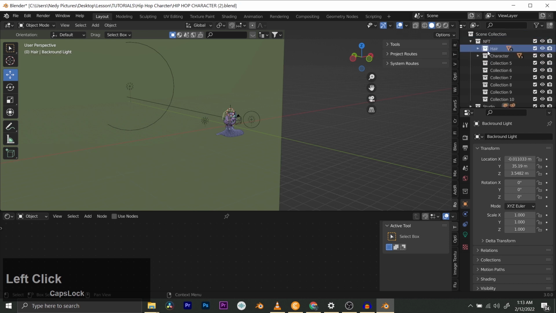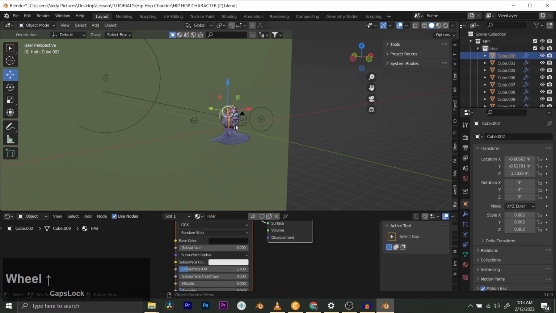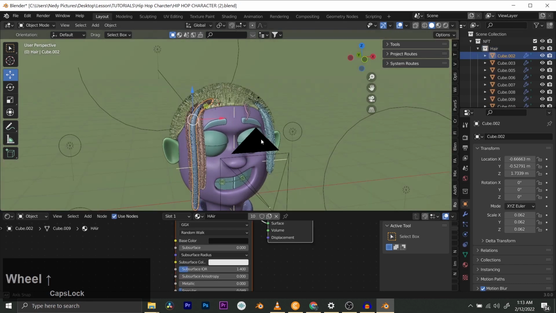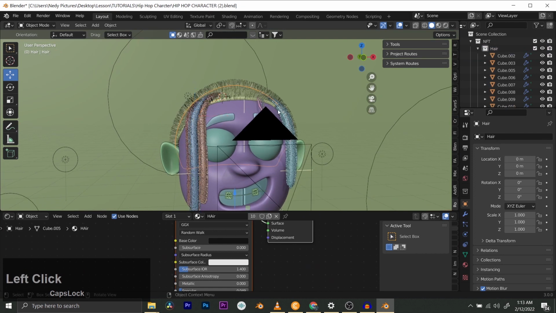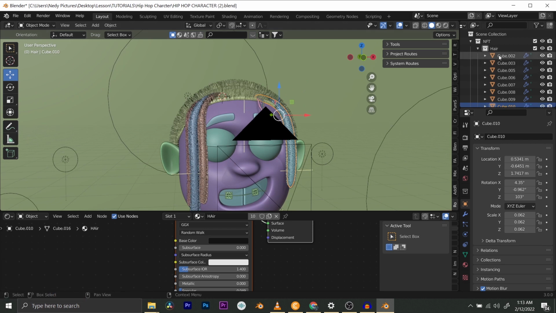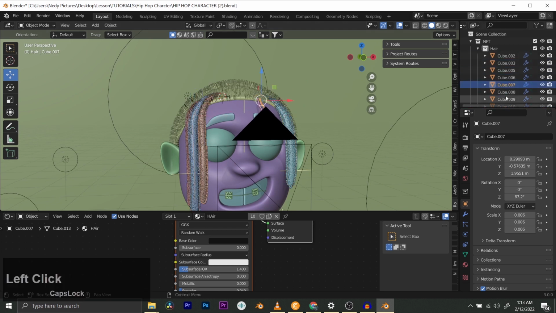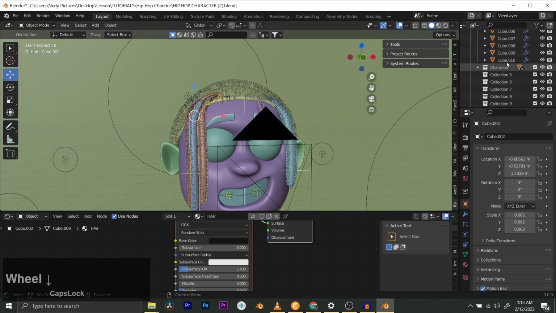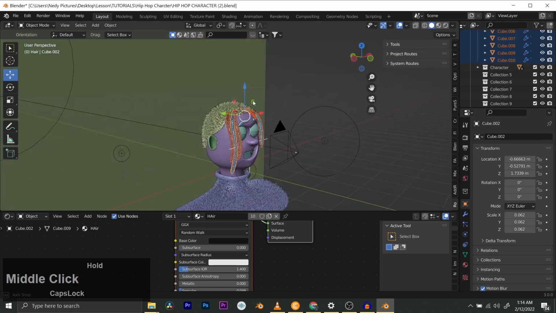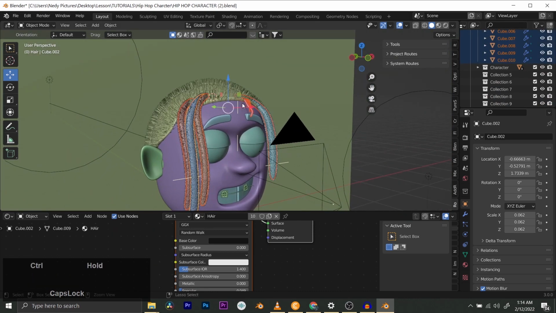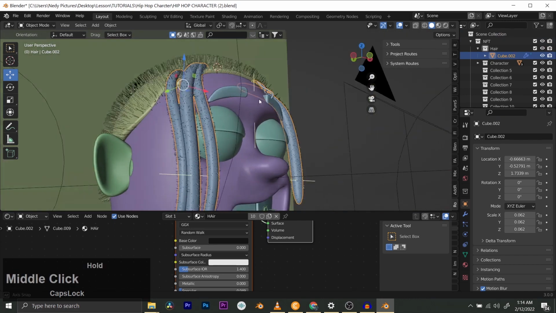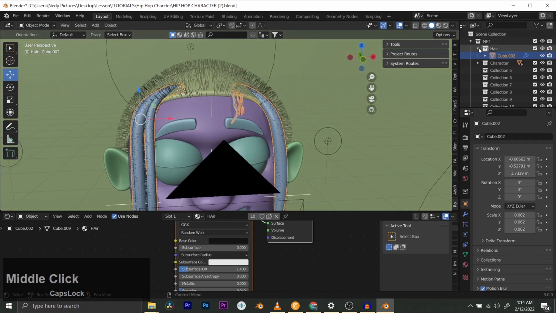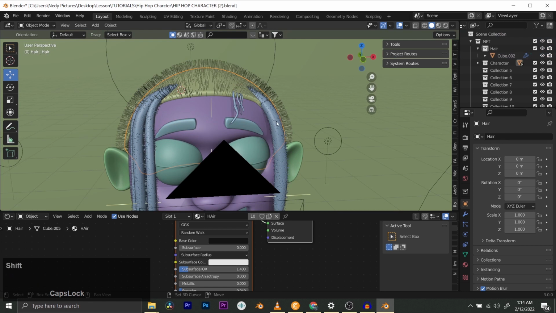So we have a collection for hair. For the first type of hair we have, we're going to join everything together to give us only one single mesh, so that this is going to be one type of hair. Because if we leave these guys like this, the software is just going to pick them randomly and show them one by one, and we don't want that. So I'm going to mark everything. I don't know if this is going to work, I'm just going to try it. Ctrl J to join everything. Okay, yeah. I'm going to select this guy also. Join.